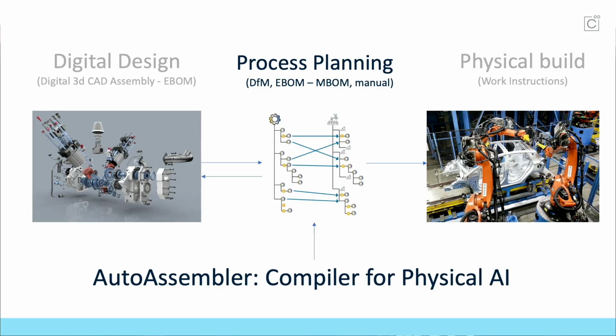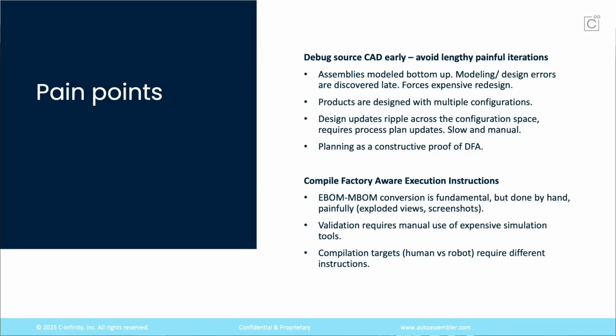Okay, so I'm going to talk about how we do that now. After we started C Infinity, we spent a whole bunch of time with manufacturers at scale. We worked with some of the Fortune 100 manufacturers and people who are really advanced and savvy in terms of how to bring modern techniques into manufacturing. Modern software techniques into manufacturing, but you still see that there is so much that needs to be done. Designs that come out of various design departments that need to go into manufacturing are filled with bugs, right? There are all kinds of unintended interferences, alignment issues, all kinds of issues going on.